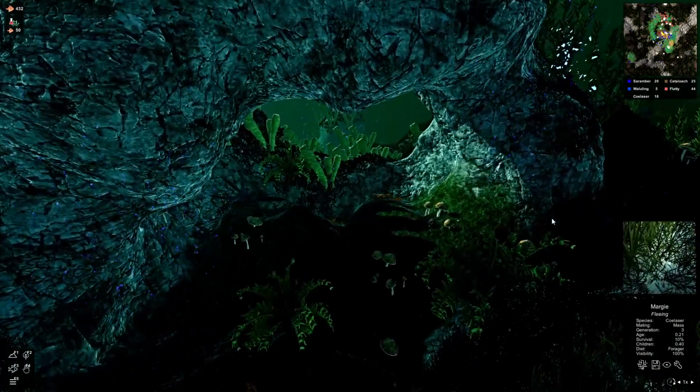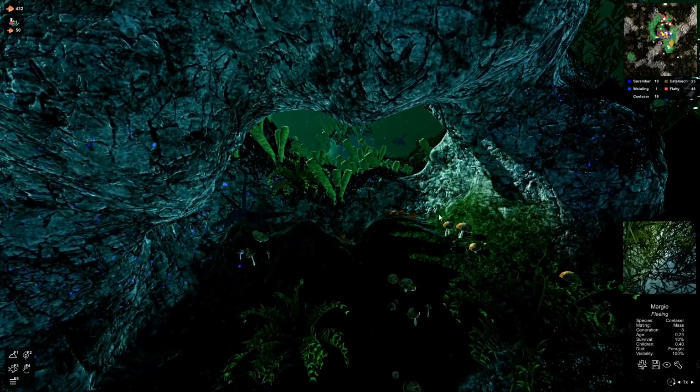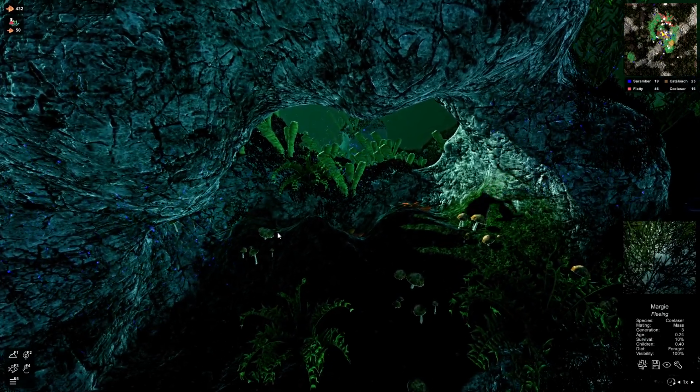Honestly, this isn't really a game you can just dabble in for 5 minutes. You really need to have the patience to go long and see exactly what happens over time. The wallowlings have just died off. Literally, that was the last one right there.